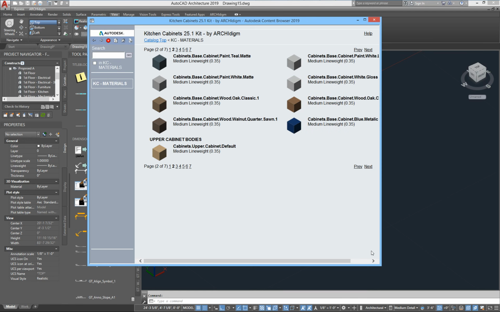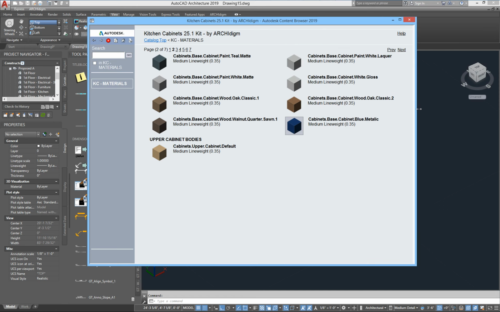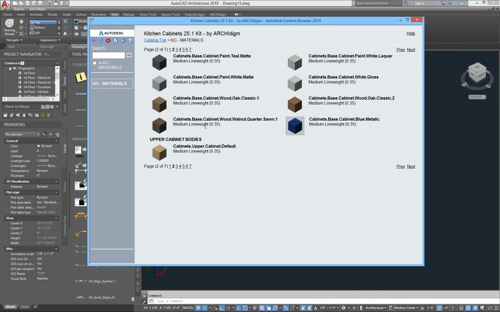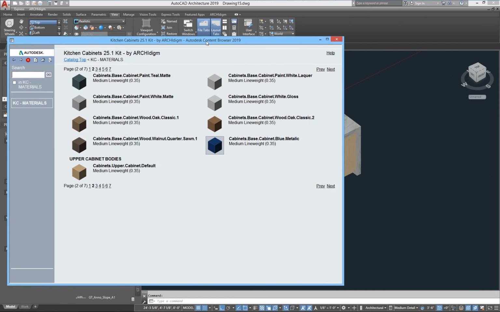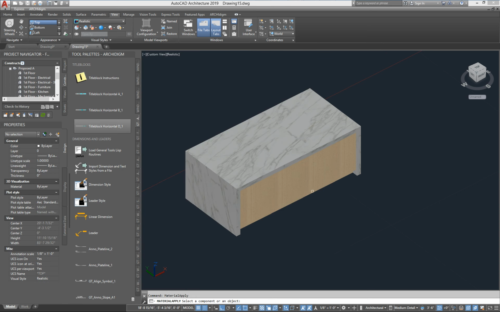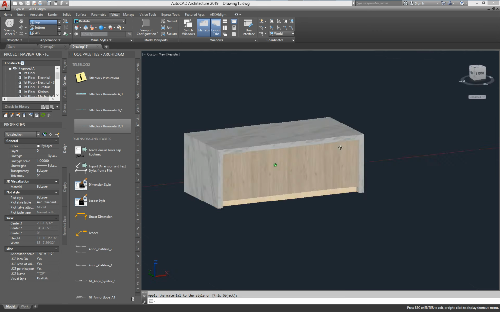Let's see, what do I want here? Let's go to this is upper body. These are base cabinets. Here's one with Oak Classic. I think Oak Classic 1 is pretty cool. So I'm going to go ahead and just do this. Insert in the drawing and select there. And this object, yep. So now I've switched that material.